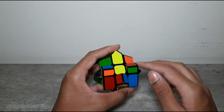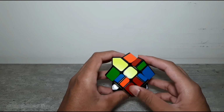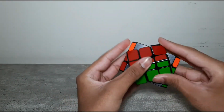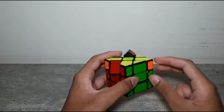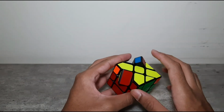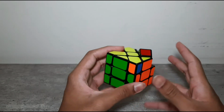We need to get to the cross, but as you can see right here, I have a situation which I did not describe, which is just one edge. You can also have three edges actually. Now these two situations only exist in the Fisher cube, and that's because these edges are symmetrical. So even if one of them was flipped, we wouldn't know, but it would still affect this last layer. So this is called a parity situation, and I have a simple algorithm to fix it.